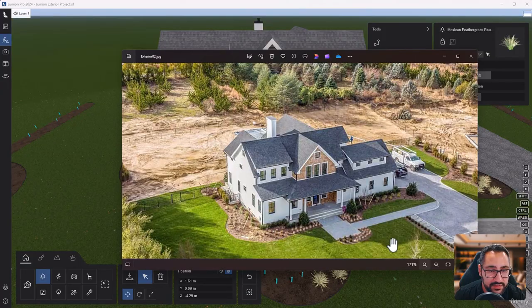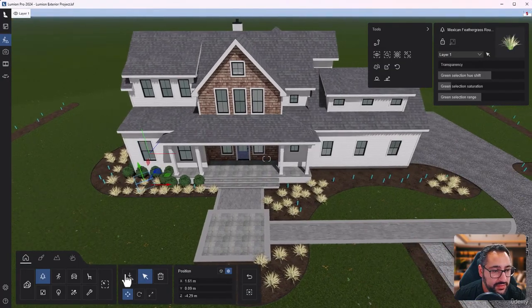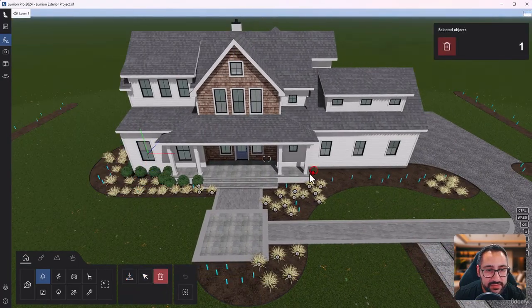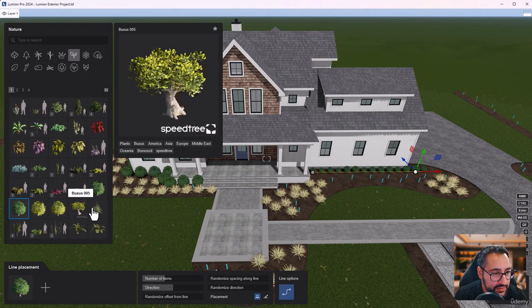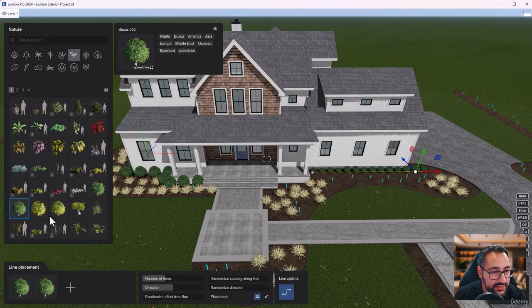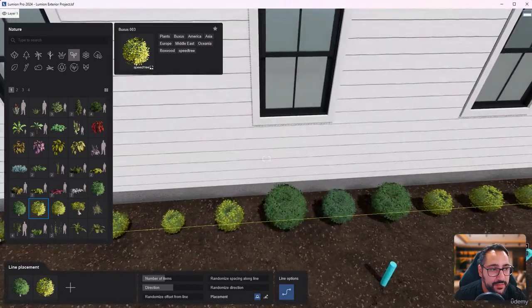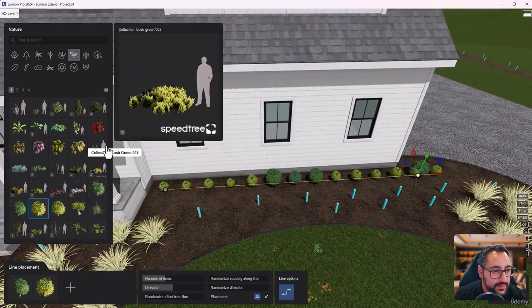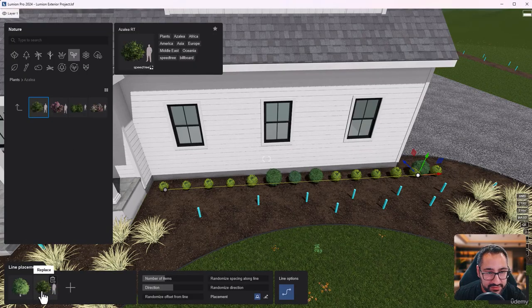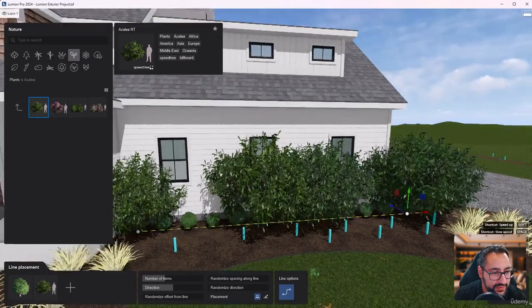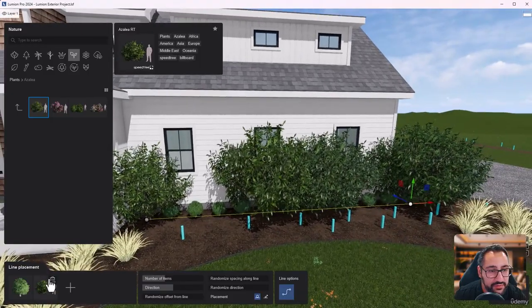I'm going to look at the reference photo. Okay, and I'm going to place away. What's nice about the line tools is it's not just one asset, right? You can actually have a bunch of different assets. That's what this guy is right here. So if I wanted, you know, just for illustration's sake, I can click this and swap it out to be a different asset. You see that? So if you have an asset that's got a bunch of different shapes, like let me do this, you can kind of like blend them all together. So this is a drastic switch, right? But it's to illustrate the point that it's very easy to do that. You can just double click and that will remove it, right?